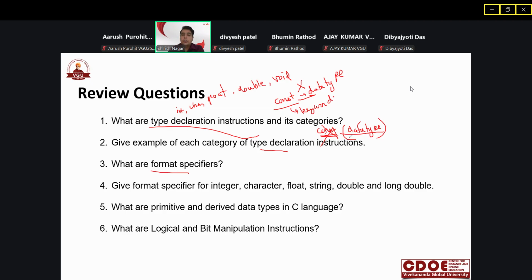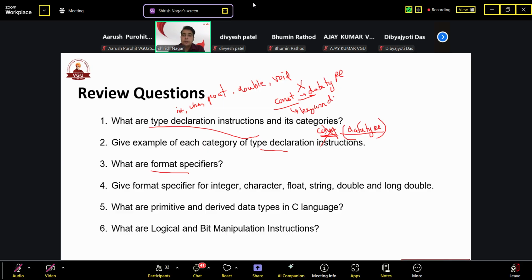And that constant can be of any data type. It can be a numeric constant, it can be a non-numeric constant. So const is not a data type. It's simply a keyword which differentiates between a constant and a variable. And if you don't write const, automatically your data type will be treated as a variable's name. Clear?